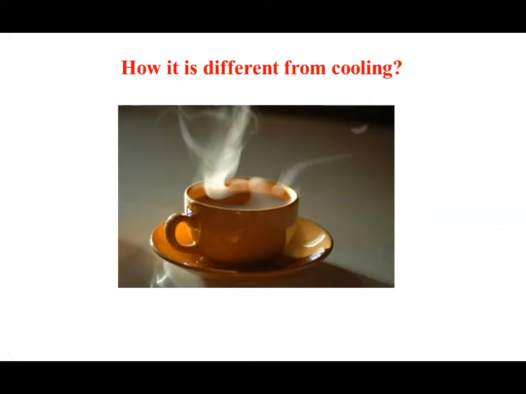So how is it different from cooling? Cooling and refrigeration are not the same processes. This is the best example to explain how cooling differs from refrigeration. Suppose there is a cup of tea at about 80 degrees centigrade, and if you keep it open to the atmosphere, it will lose heat to the atmosphere and cool down to 30 degrees. This is called cooling — heat flows from higher temperature to lower temperature.